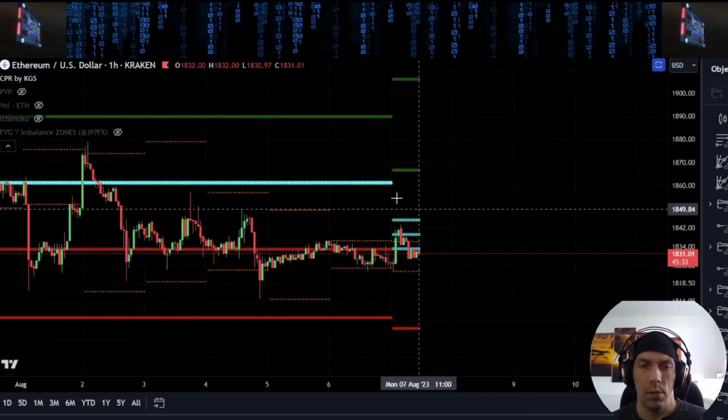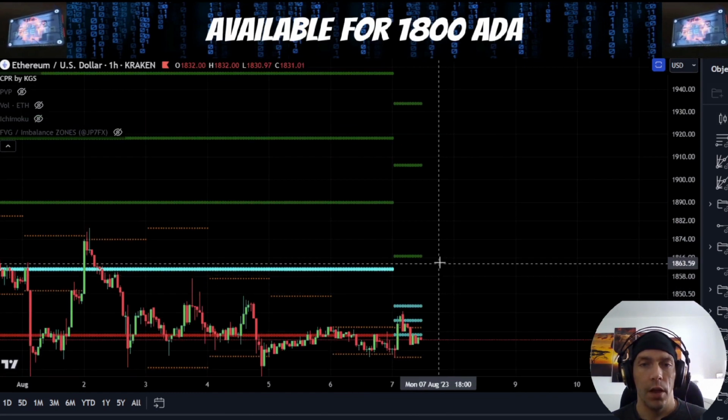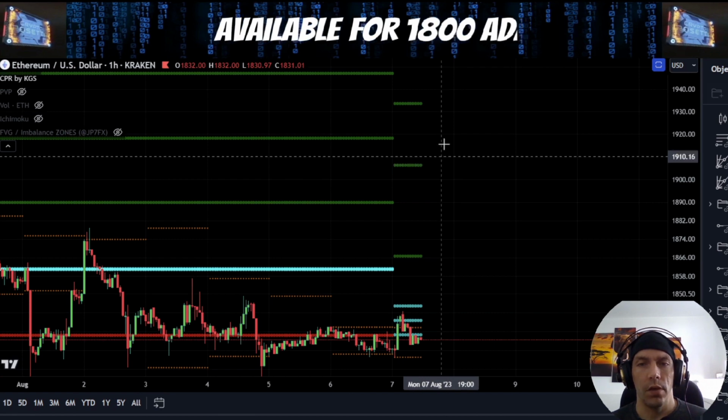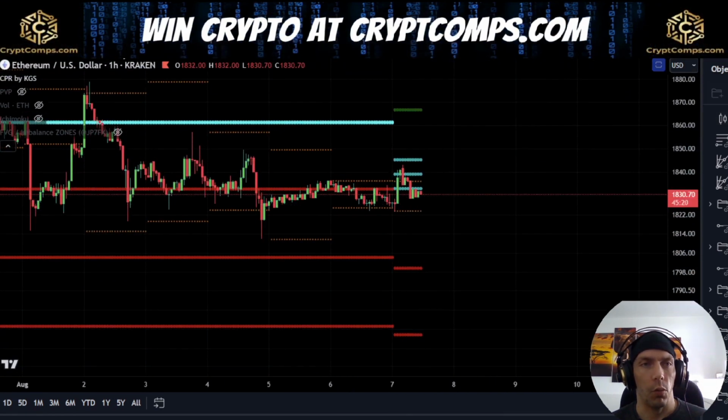Now, if we lose that 1800, other targets for this week would be the 1772 and the 1733. If we do, however, see price looking to find support here and looking to push back above these central lines, weekly targets are this 1866, we have this 1906, and this 1933 as potential upside targets for this week.